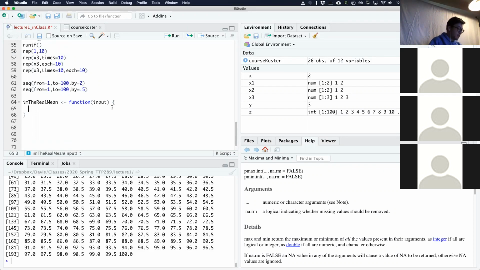So what I'm going to do here, okay, how do I take the mean of a number? I'm going to create a variable inside of the function called x, and I'm going to add up whatever it is that I put in my input. That's this sum function. Sum will add up all the entries of a vector.